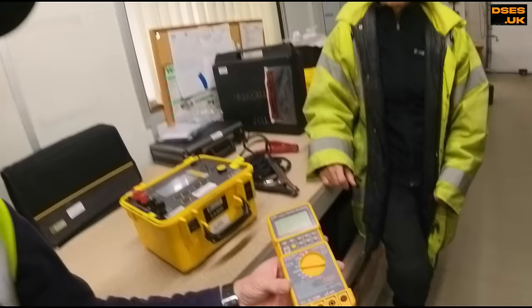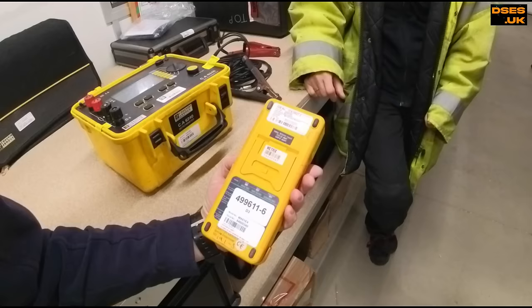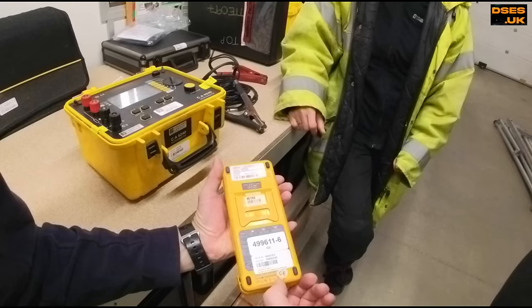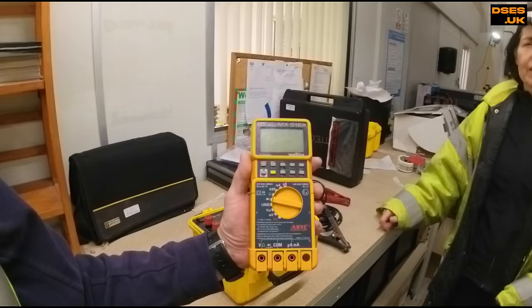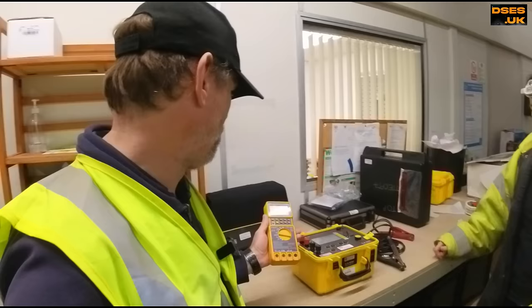And this beast looks like it's an intrinsically safe multimeter, yeah. That's got to be the Ex mark on the end there. Still a lot of them about. What would you date that to? 1990s. It's got that feel to it, hasn't it? That sort of 90s vibe, a bit like me. I looked at that and thought that looks like a 90s instrument to me. But wonderful, I do like the aesthetic of that. So yes, very nice stuff.